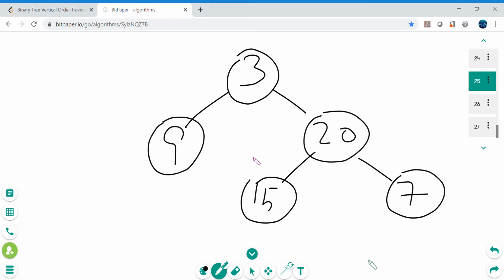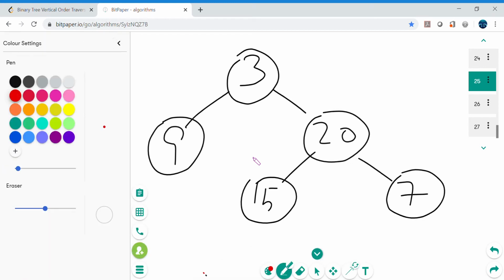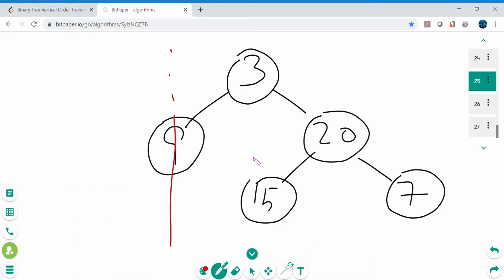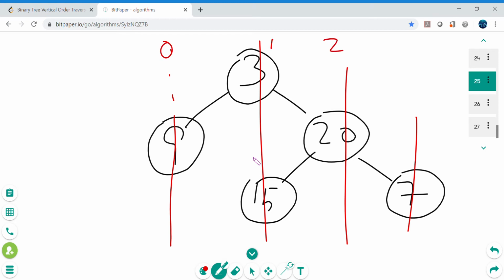Now let's first collect the requirements, or the observations, that we are making by seeing this problem. A couple of observations here: if we see closely, first of all, the column or index. Definitely we need to keep track of the indices as well. For every node we should know its index: 0, 1, 2, 3. So these indices we should know. That's one observation. Another observation is that we are going from left to right, obviously, right?